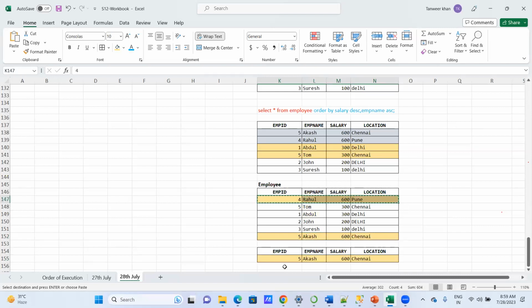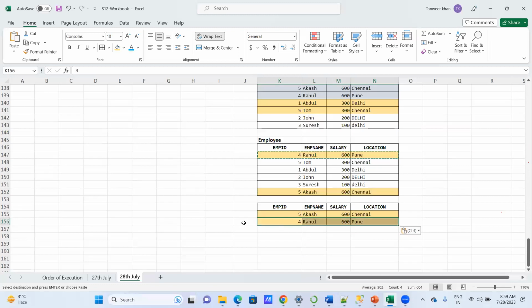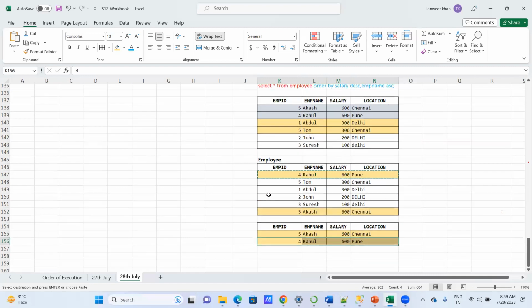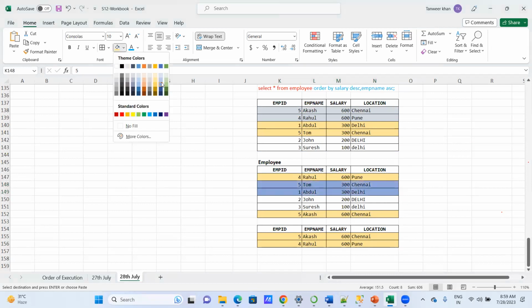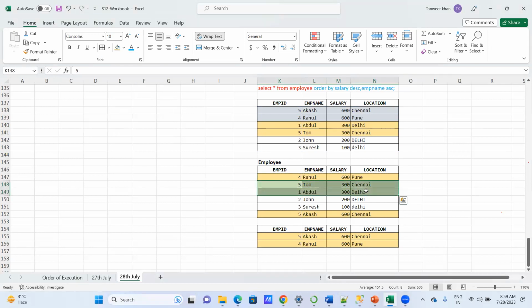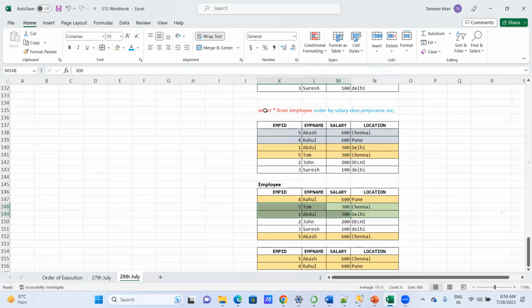Is this clear, guys? After this, these two records, 300, 300, right? Now again, the engine will be confused because two records have the same salary. So what instruction have you given here?